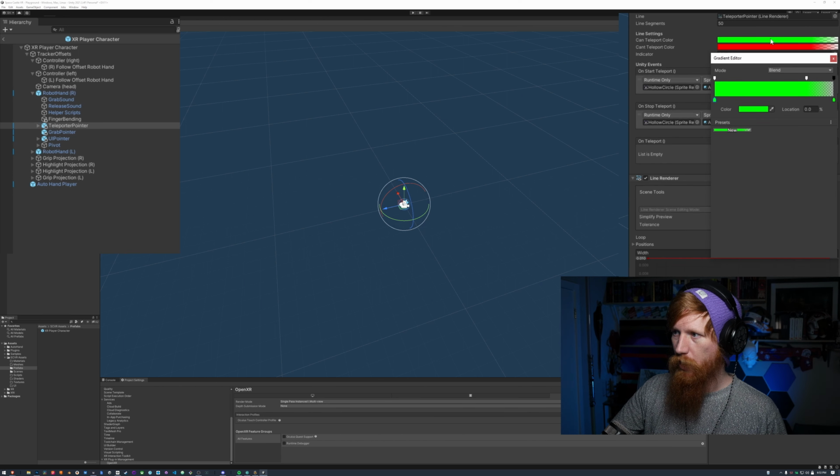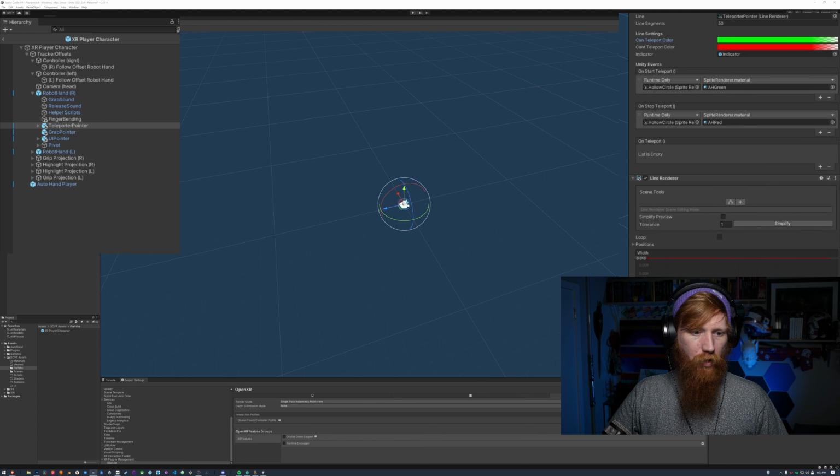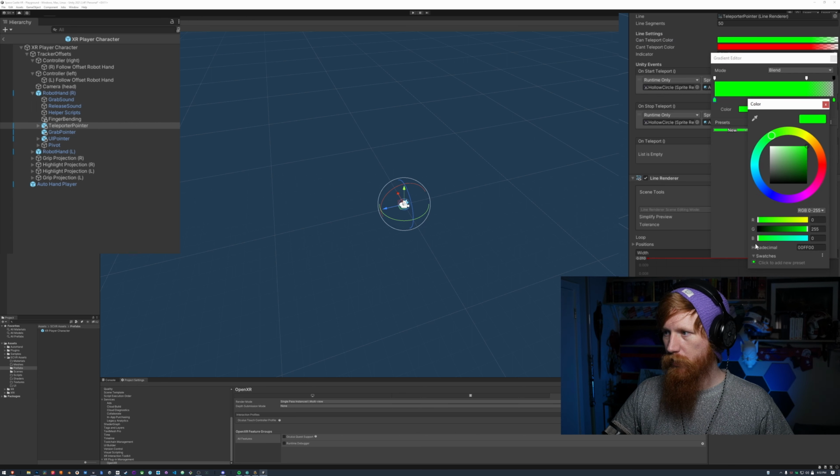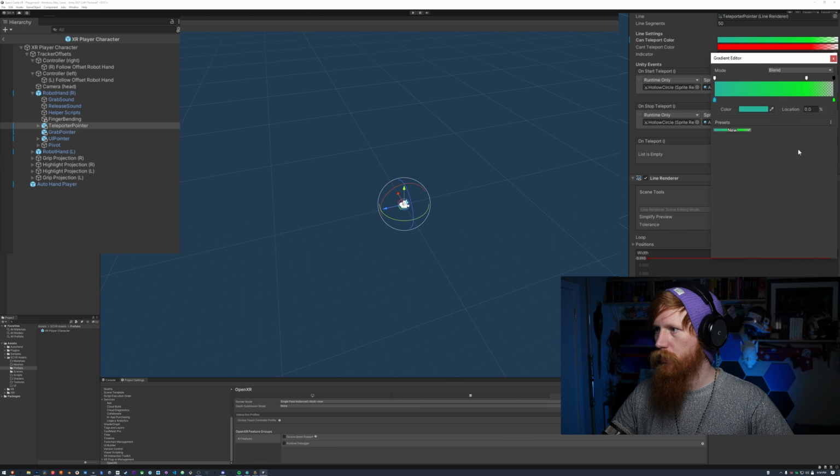But first, I want to change this green color from a green is go green to a Space Castle green, which happens to be a specific hex value. So to change that, I'm going to open up the color palette, switch to the hex, and paste in our little Space Castle green hex code here.